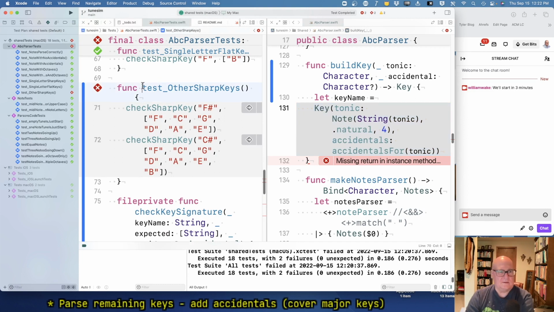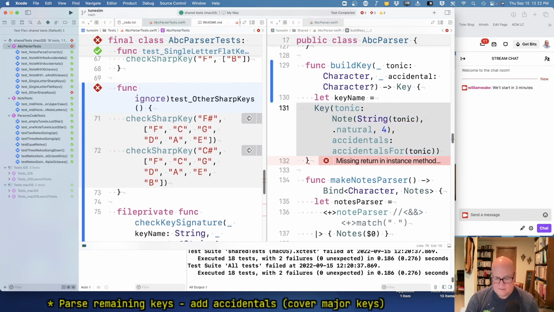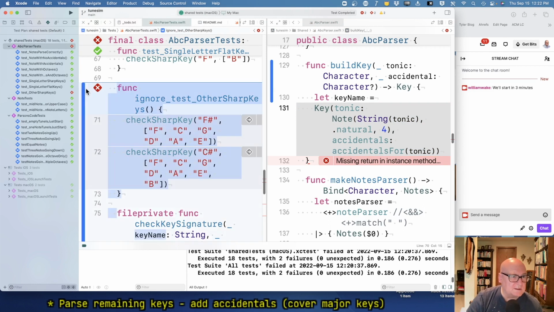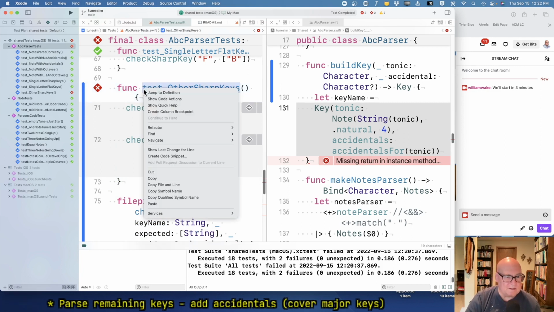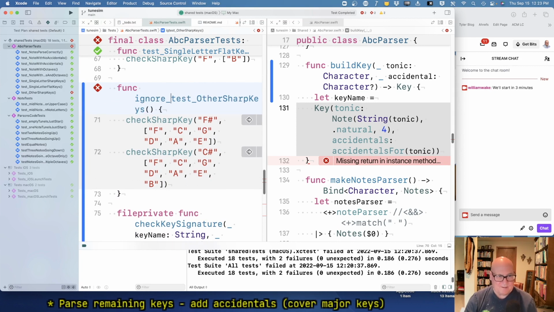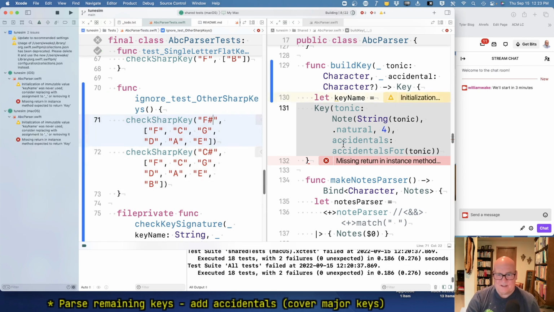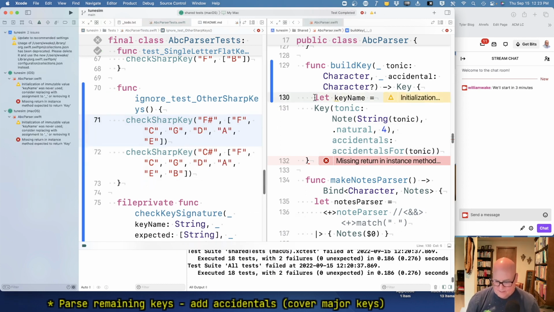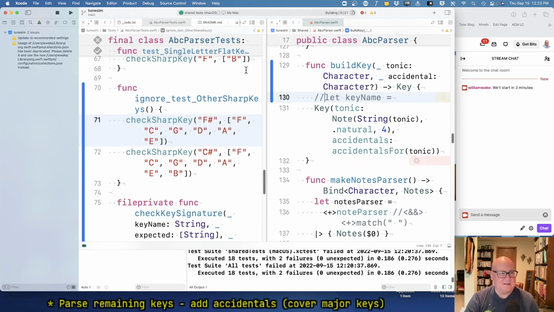Okay, so let's say ignore test. And I know there's a way to do it in here somewhere. I don't know. I guess it's not a test now. There's an environment way to do this, I don't know what it is, but I'm just happy enough to do this. Okay. Tests should all run now. Let's make sure they do.